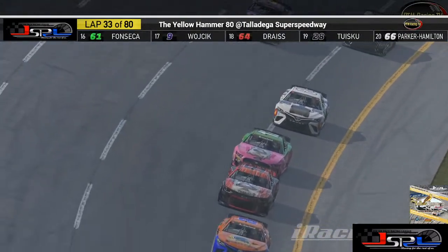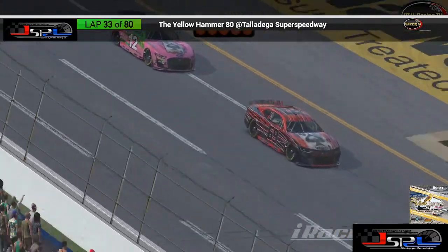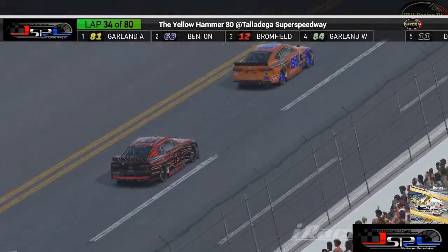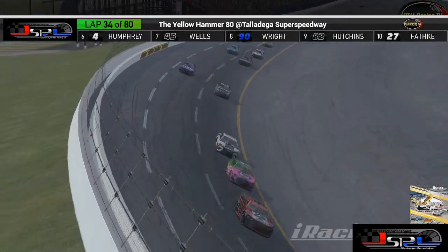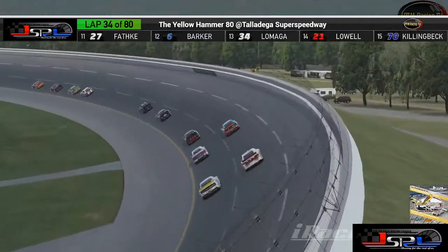Here we go, onto the restart zone, refire them off and get them set to run. We're going back to the action. The Joe Six-Pack Racing League is looking to do just that and then some, and hopefully find ourselves a possible candidate for the winner of this whole shindig, this whole shebang.